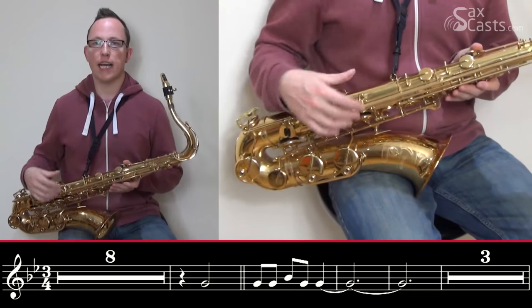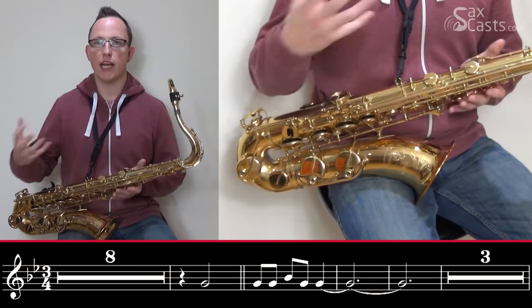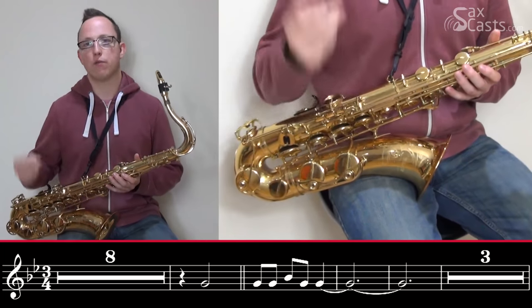So this is basically in three. It's got a solid three going on throughout. You'll hear in the backing track this: 1, 2, 3, 1, 2, 3.